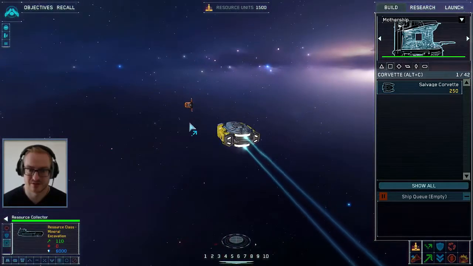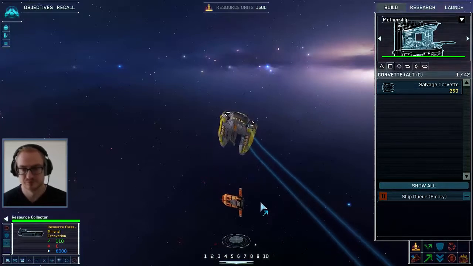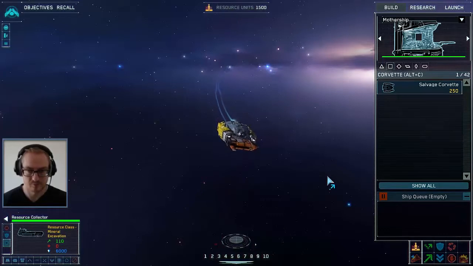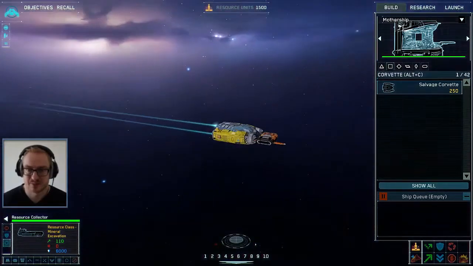So here's the target drone that we need to salvage. So now I guess we're heading back to the mothership with a catch.